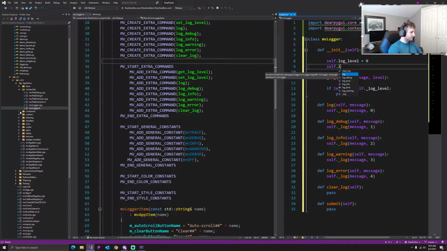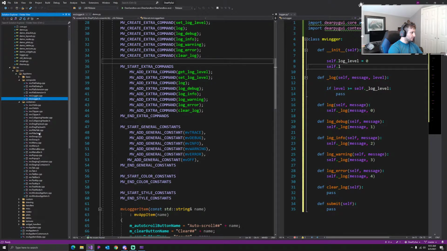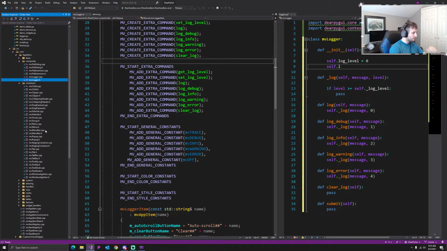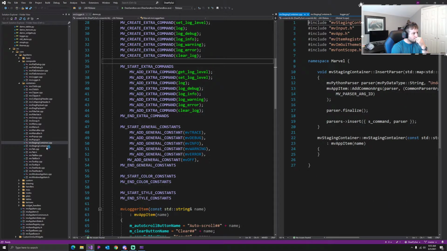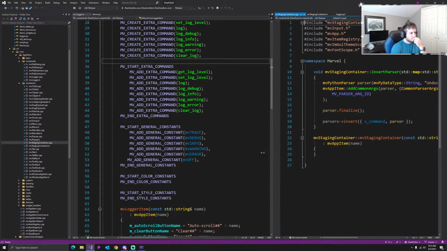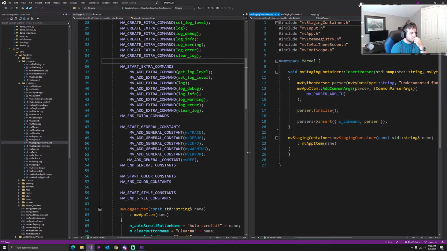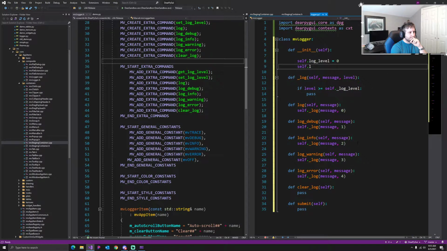Staging container. I have to remember how to use that, but that's what we're going to do.